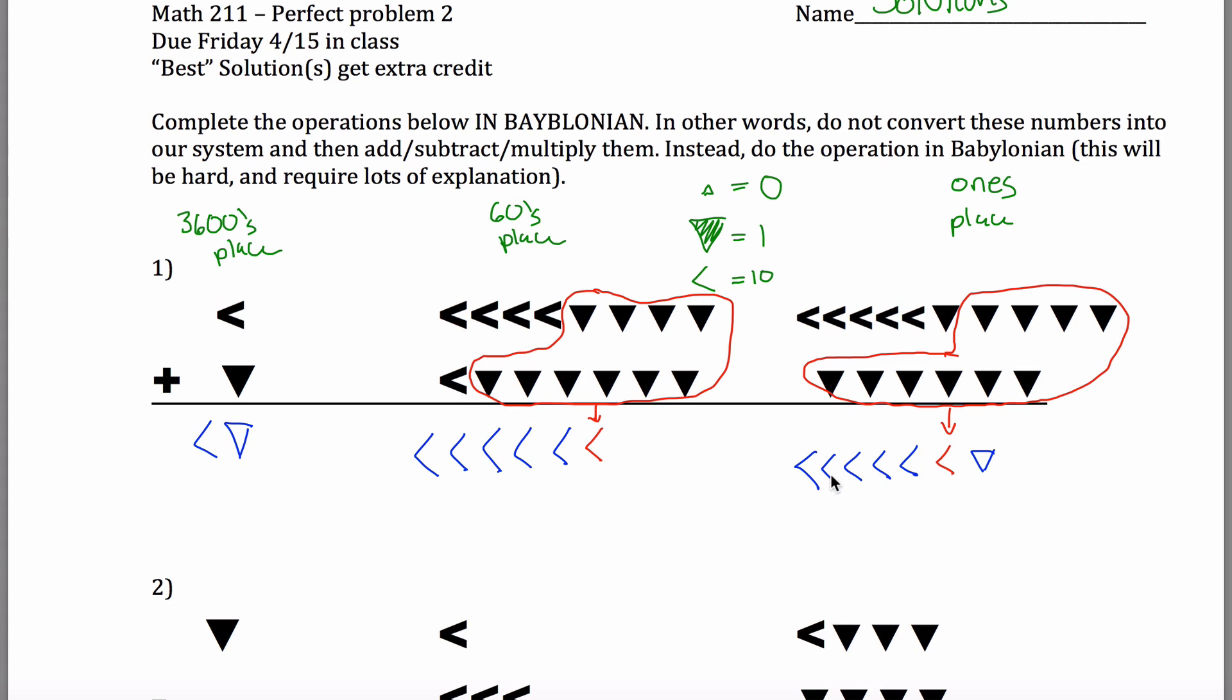And the reason that this is not my answer is now I have 6 of these 10s. And 6 of these 10s right here, 1, 2, 3, 4, 5, 6, gives me 60 in this column, which is the same as 1 in this column. So I'll bring this guy over here. Say this turns into this. So this 1 just stays here and gets brought down. This 60 turns into a 1 over here.